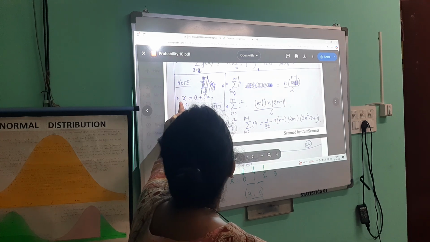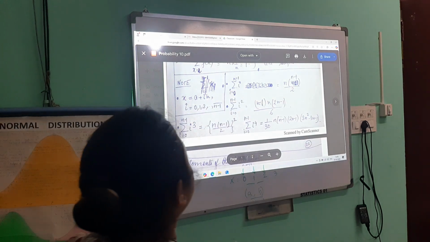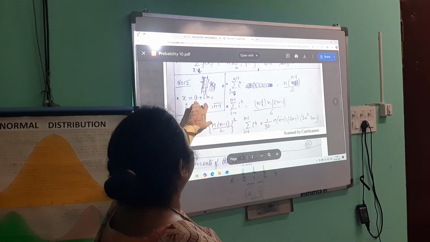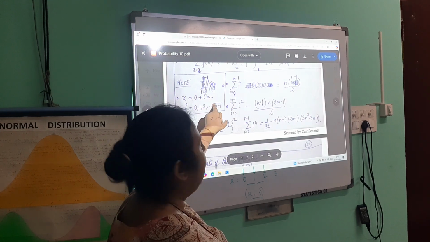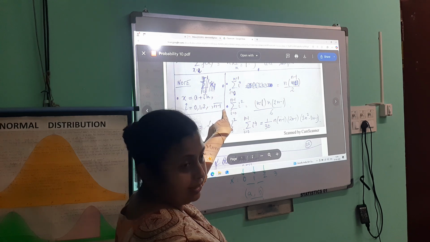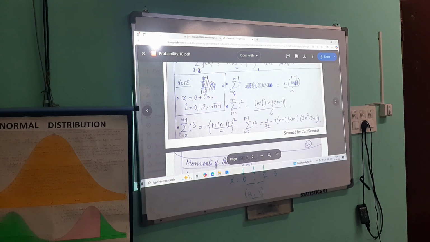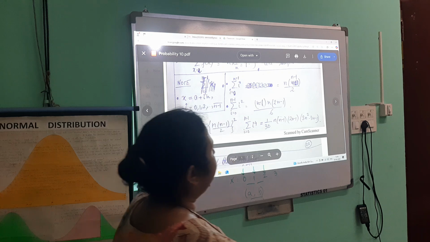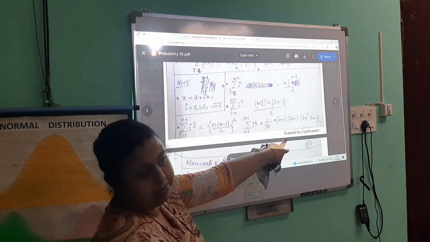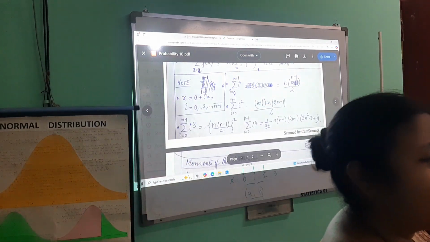So x is taking up values like a plus ih, i ranging from 0, 1 to n minus 1, right? To keep the end points we have to start from 0, to understand that there is zero success, so we start from 0, and then n minus 1 means there will be n points. And i cube and i to the 4 will come out in the same way. We have to remember this to find the moments of the distribution.